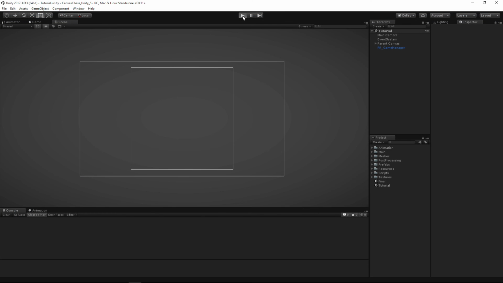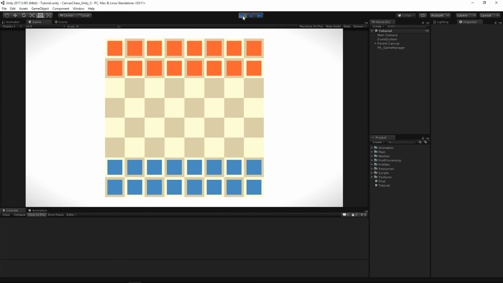If you go back into Unity and hit play, you should be able to interact with the pieces at the bottom of the screen, and then the top, and then the bottom again. You should also be able to interact with pieces that are on the edges, as well as be unable to go to places that are currently occupied by friendly pieces. And that about takes care of the entire backbone of our chess game.